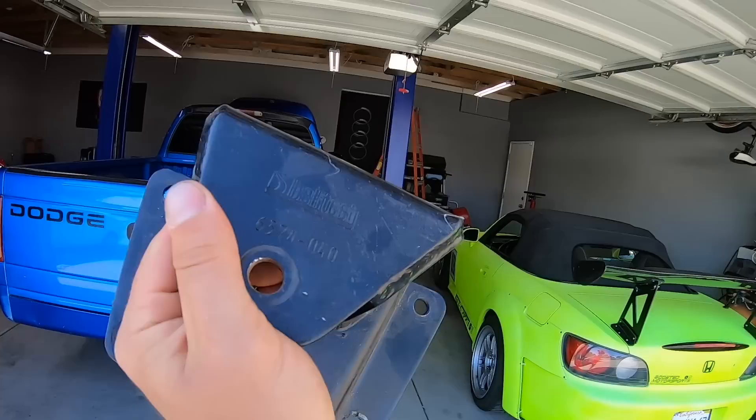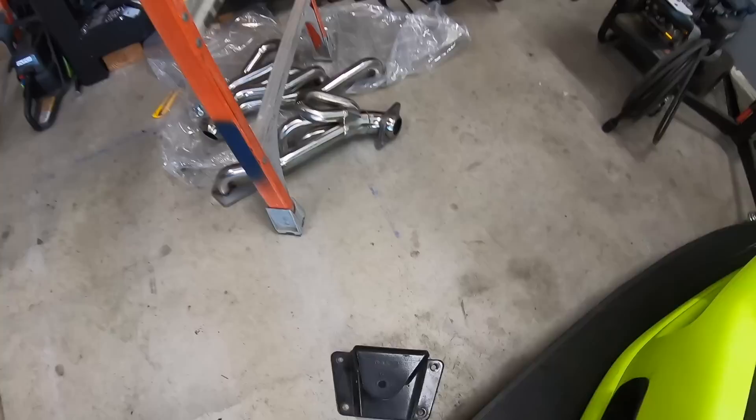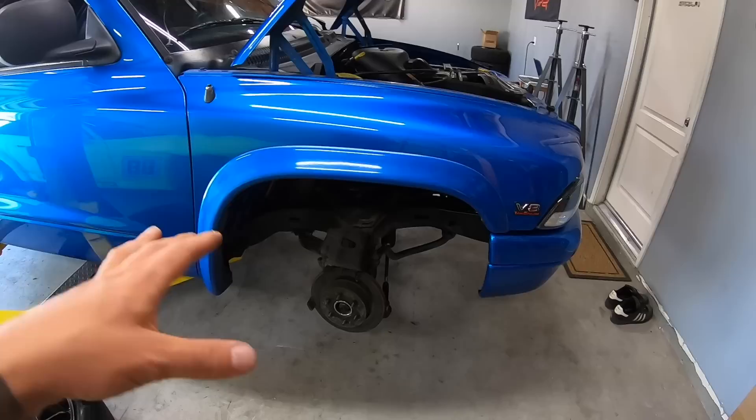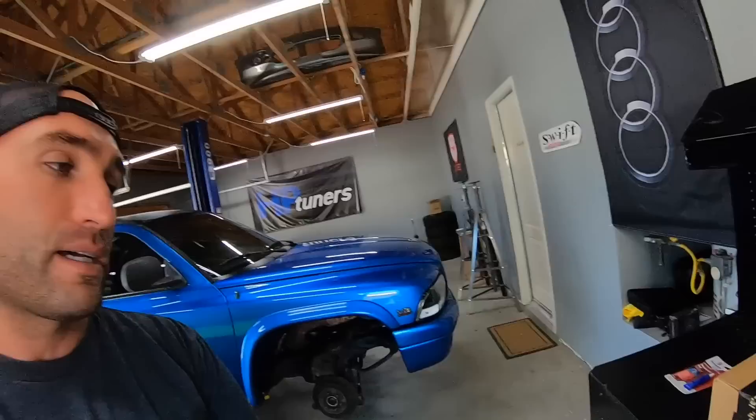All right, so we're back, we got the brackets. Let's go inside to the garage — we're not gonna be working on this today, but I just want to show you guys we at least got them. Right now I have to move this ladder, I'm just doing a couple things all at once. We've got mods everywhere, we still got the headers. I'm gonna be working on the calipers, so I'll do a separate complete video on fixing that for you guys — a dedicated video. I've got the stuff to fix it right here, it just showed up from Amazon.